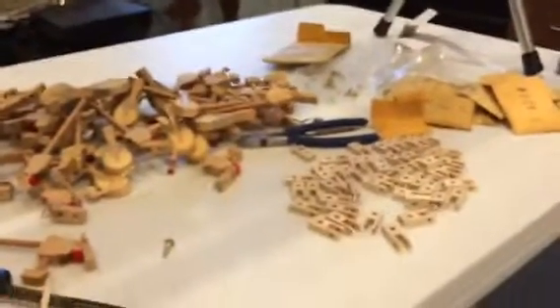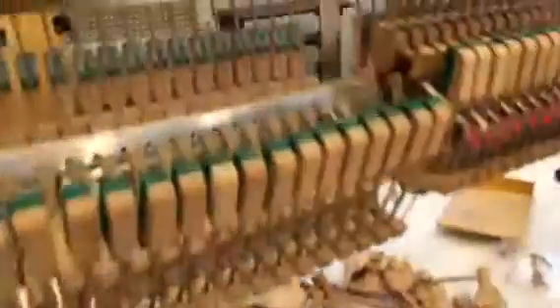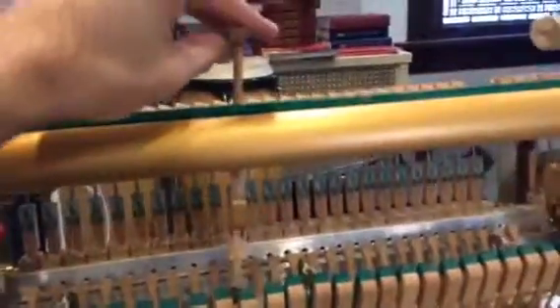This is the section I've already completed, and these are the two sections I'm working on now. Looks like a piano exploded here, but no worries, this thing is getting underway. I just wanted to give you a glimpse into the work here that we're doing, and then those hammers go right back up into the action and get attached right back here, and then we'll all be back up.